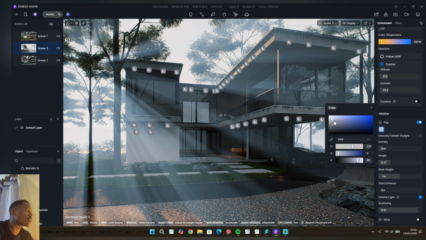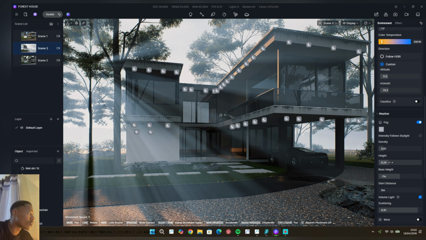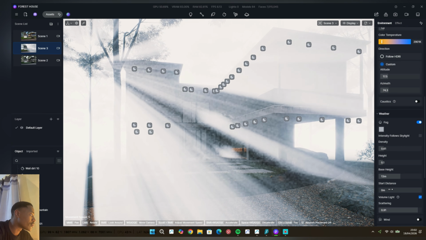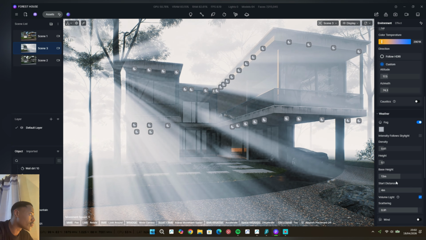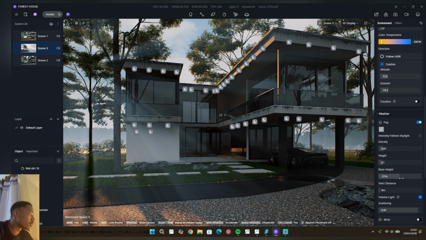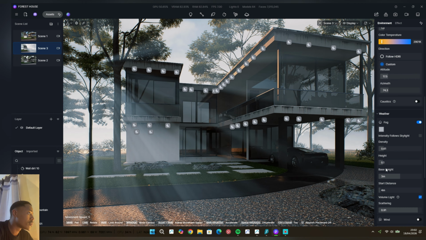Okay, we can keep on editing here: the fog distance, density, and the fog color. I think this is the best scene. Okay, the fog height, the best height now, right there. That's too much. Somewhere there.